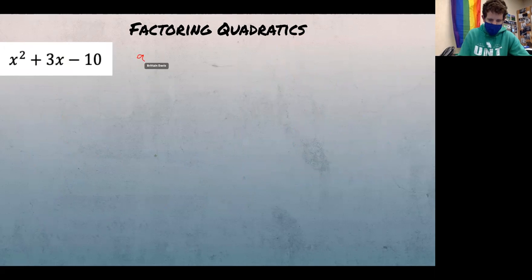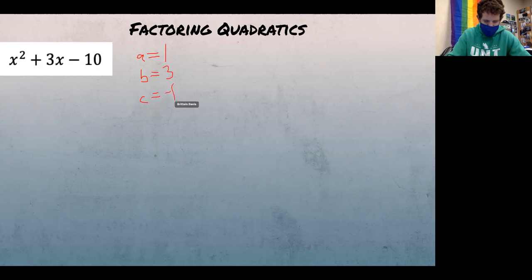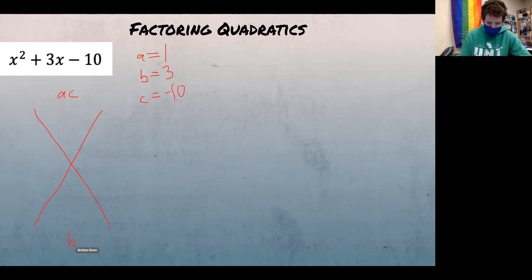So the first thing to do before I worry about anything else is just to identify our A, B, and C terms. So what's A? B? C? -10. Okay. Big X. And you'll figure out how big to make this X, just for your own writing to make it work for you. A times C goes up top, B at the bottom. We're multiplying for the top part and adding for the bottom part. So if I multiply A times C, what do we get? And then 3 down here.